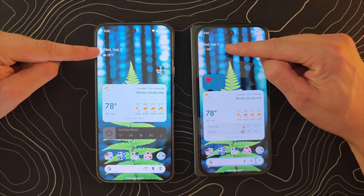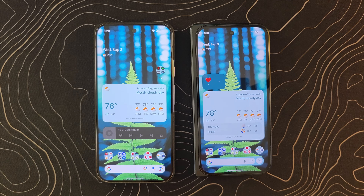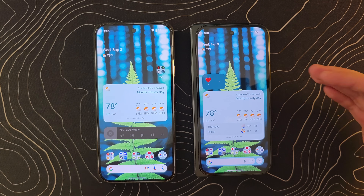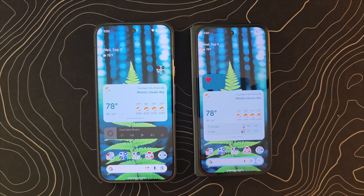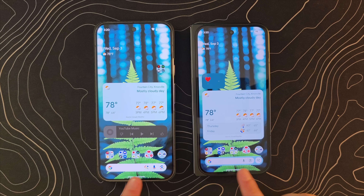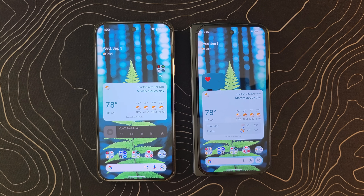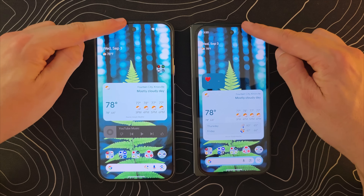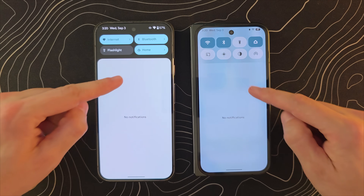Looking at the at-a-glance widget, notice how it's up a little bit higher on the Pixel Fold. The reason for that is they've actually condensed it to give us an additional bit of space for icons on the home screen. You can also look down at the search bar and notice that they are different as well — these additional little icons are living inside their own little pill at the end. Let's go ahead and pull down the quick settings, and you can see the first truly big difference here.